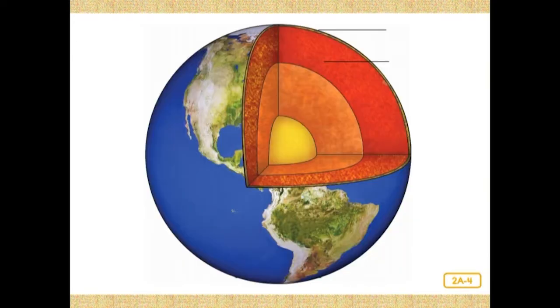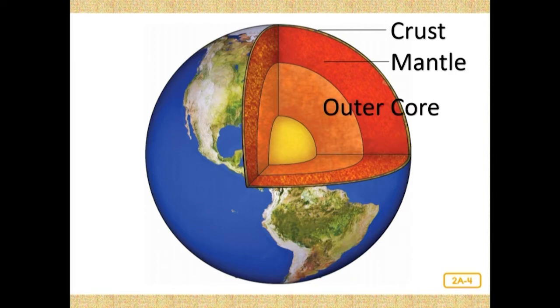This diagram shows you what the inside of Earth would look like if you cut out a big chunk of it. The crust is the outermost layer of the Earth, represented here by a thin brown line. I've been digging into the outermost portion of the crust today. Most of the Earth is rock, and most of that rock is beneath the crust in the other three layers: the mantle, which is red, the outer core, orange, and the inner core, which is yellow. The distance from the surface where you and I live all the way to the middle of the inner core is nearly 4,000 miles. Now that is one thick planet.